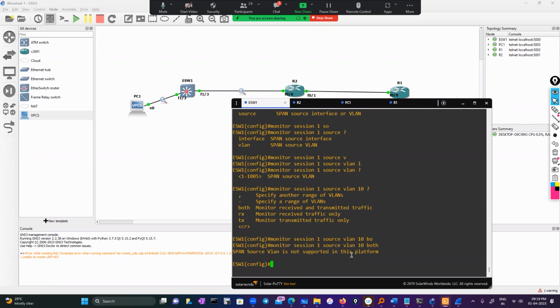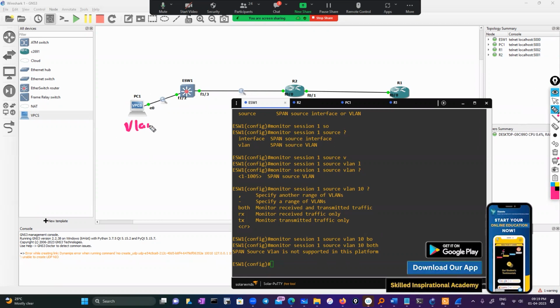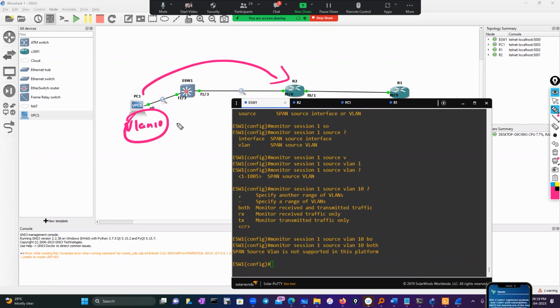Example, if any user on VLAN 10 cannot access anything outside, you can offload this traffic. You can make this session trace only for that specific VLAN, and you can do a capture. That is also possible, VLAN along with the interface.